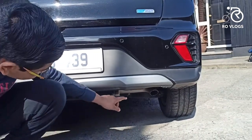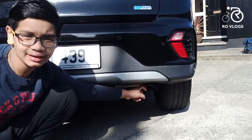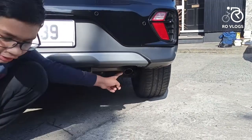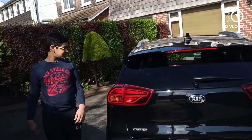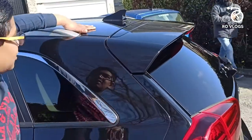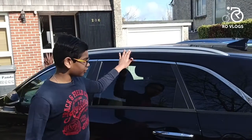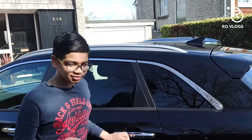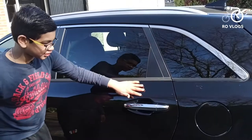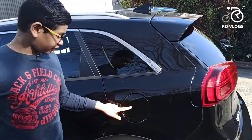They're so tiny. When you take a look at this car for the first time you think it is an electric car, but no, it is a plug-in hybrid and the exhaust pipe is over here. Coming to the sides, you can see there's a roof spoiler, a roof fin, and a huge metallic trim which gives the car a luxurious effect. Then coming to the sides there's a sharp crease.